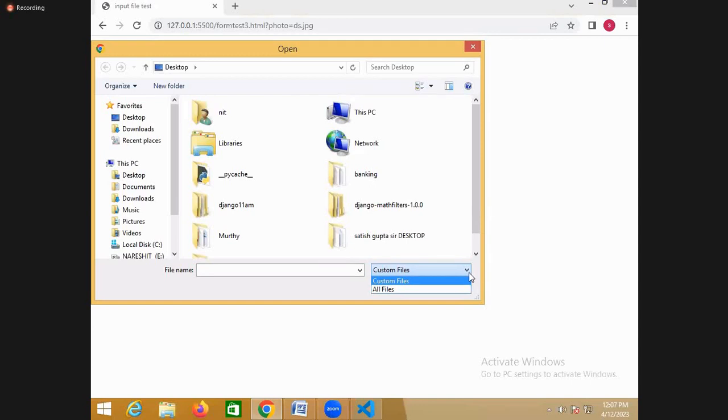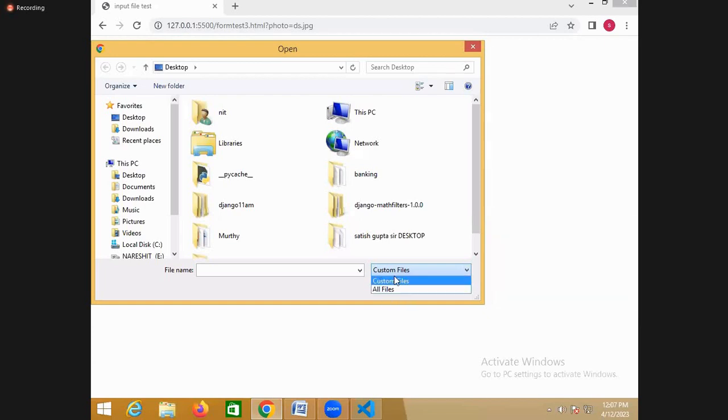Suppose .doc is associated with MS Word documents, and .docx extension files are associated with a specific application. But in this dialog window, it is showing only two things: custom files and all files.